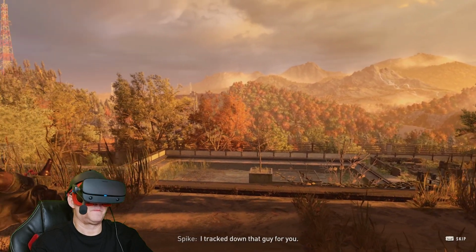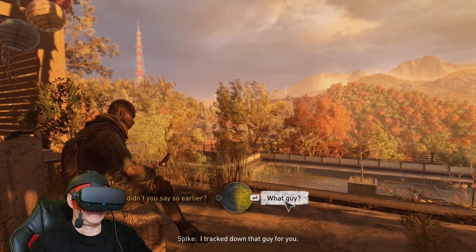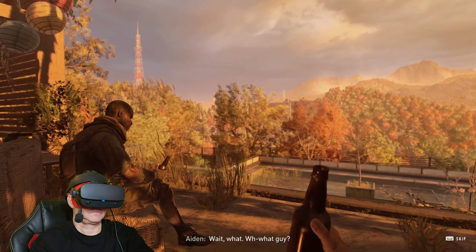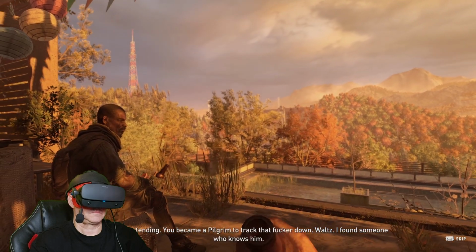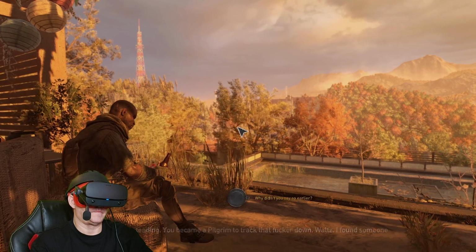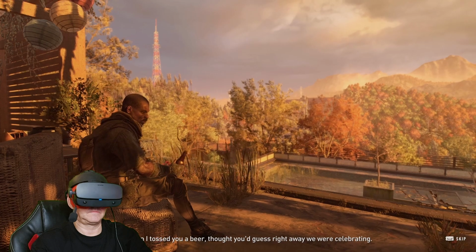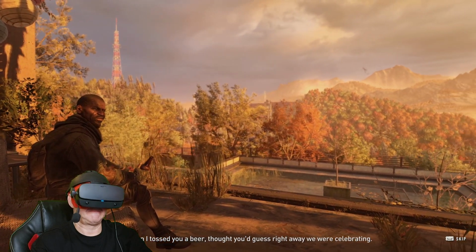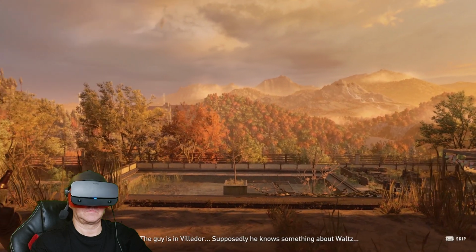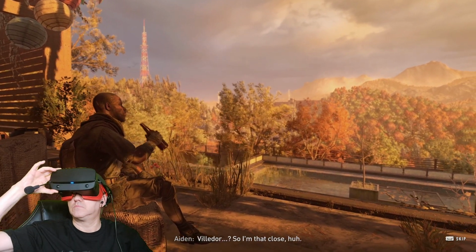I tracked down that guy for you. What guy? Quit pretending. You became a pilgrim to track that down. Waltz, I found someone who knows him. Wait, what? And you're only telling me now? When I tossed you a beer, thought you'd guess right away we were celebrating. The guy's in Villador. Supposedly he knows something about Waltz. Villador. So I'm that close, huh?